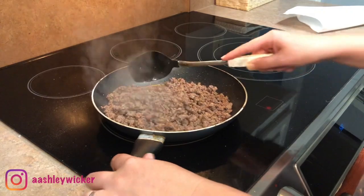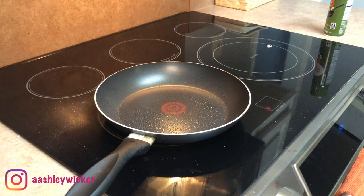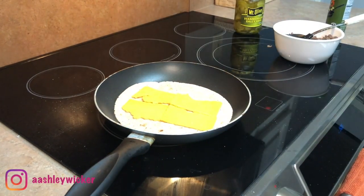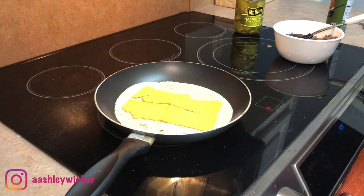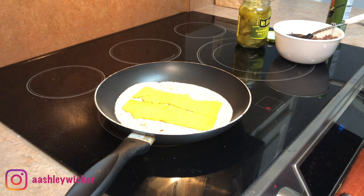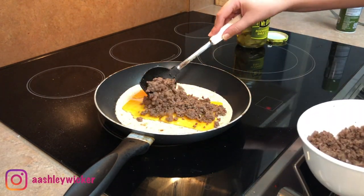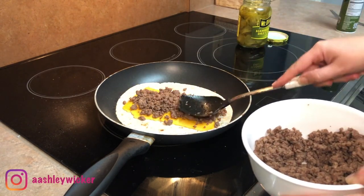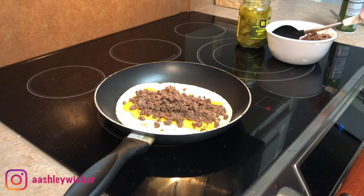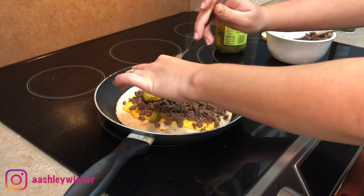I'm just going to drain my meat and place that in a bowl. I'm going to return my pan to the stove and spray that with some cooking spray. I'm using these extreme wellness wraps because that's what I had on hand, but feel free to use whatever you like. I didn't have any shredded cheese either, so I'm improvising and using the Colby jack slices from my fridge — tearing those in half. I'm going to place my meat on top of the cheese, then place pickles on top of the meat. You can use whatever you like; I just think it tastes really good with the pickles. Then instead of doing a tortilla on top, I'm just going to fold it over.